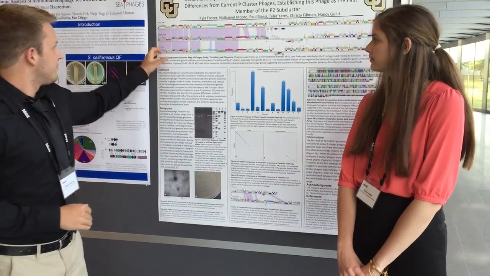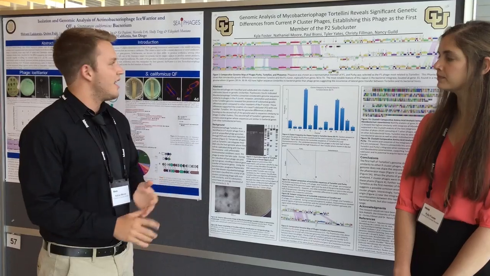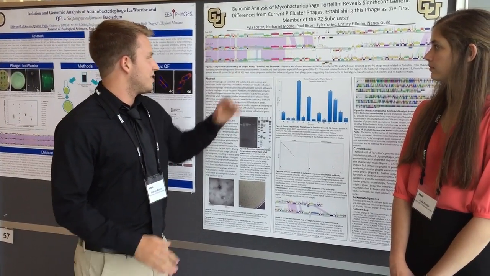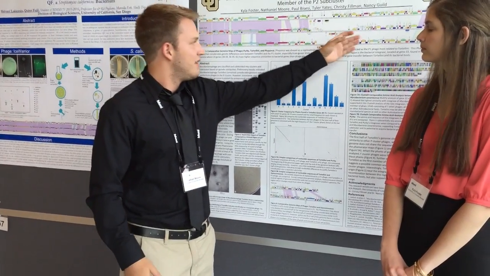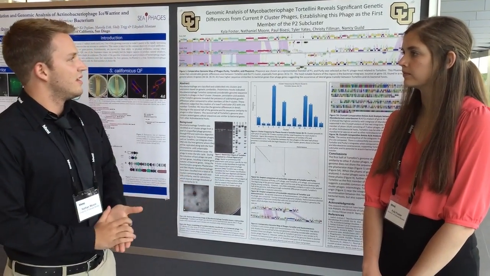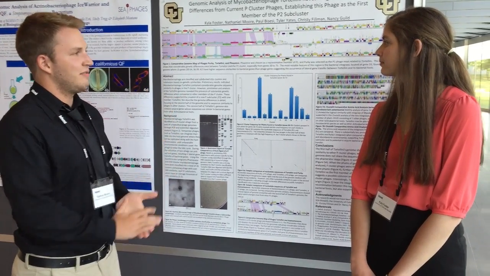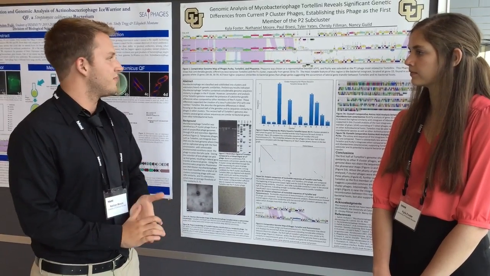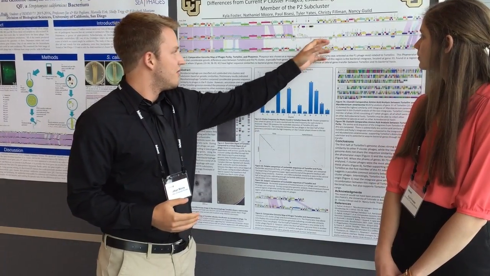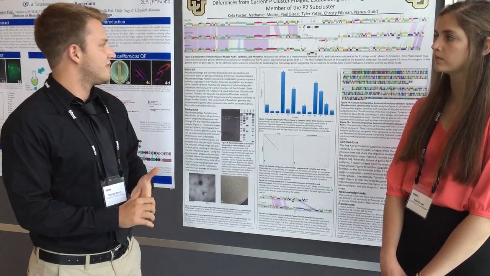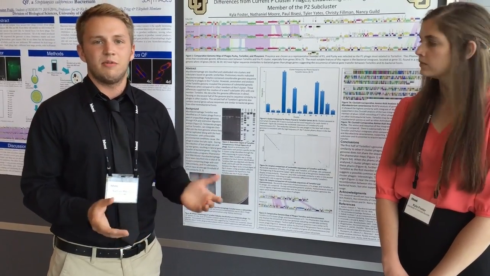So this figure up here is a Phamerator map comparing tortellini to two other P-cluster phages. And you can see in the first half of the genome, there's a lot of purple, a lot of nucleotide similarity. But in the second half, there's remarkably little. So really the focus of our research was to dig into that second half of the genome and see what was going on. And also, we found between genes 30 to 42, 10 genes that had a lot of similarity to bacterial genes. So we wanted to look a little more into that also.